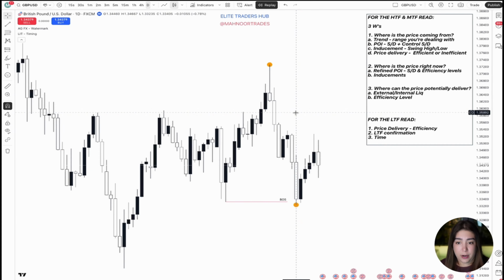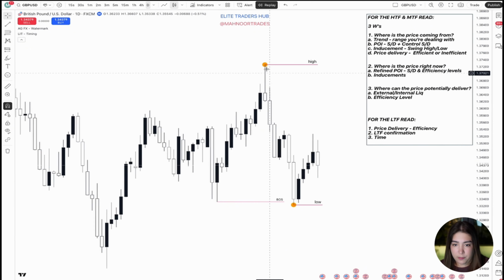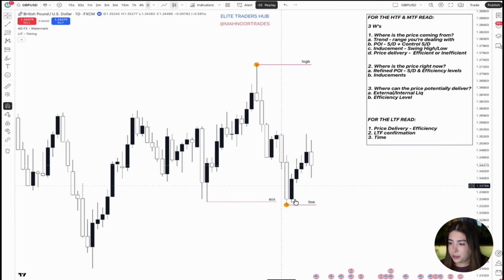So the 2 points that are relevant in terms of trend, in terms of the range, are this swing high and this swing low. So we're going to mark it as a high here, and then we have a low here. Once I've marked the high and low, and once I've identified the range, I can zoom into this area, right? Anything above this line, anything below this line, it's not important. I'm not interested in it because it's not going to affect the price action inside the range, the price action that I'm actually dealing with to take a trade within my session. So that's your range, that's the trend part done.